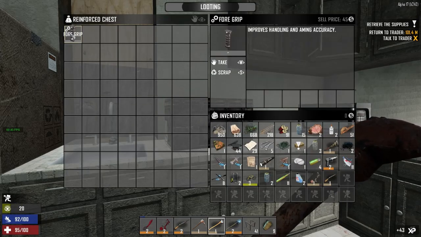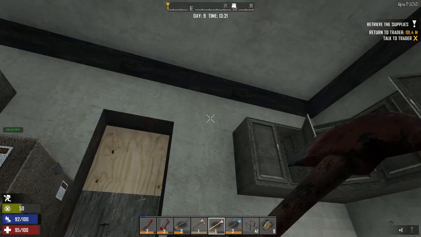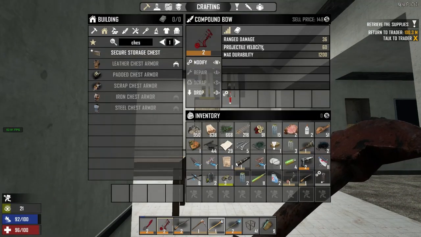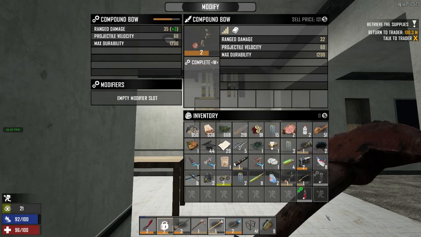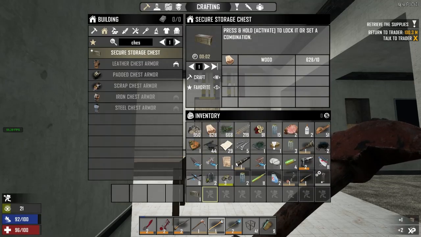Oh, foregrip. Improves handling and aiming accuracy. What? Oh, that is awesome. I wonder if that works only in a gun, or if it works in a compound bow, which we will have an upgrade for. Does that even have a stat like handling and accuracy? No, we probably can't then. A good way to tell is to open up the modification thing. That's not blinking green, so it won't go. I don't know, is it? It's not blinking green when it's empty either, so. Why?